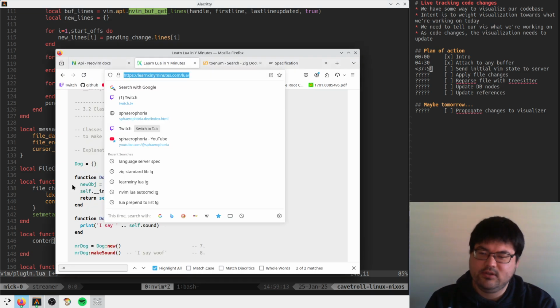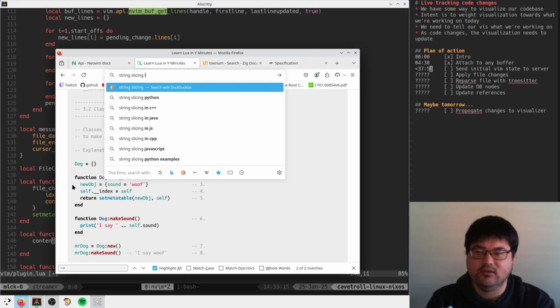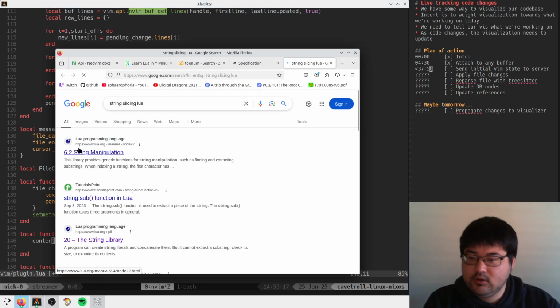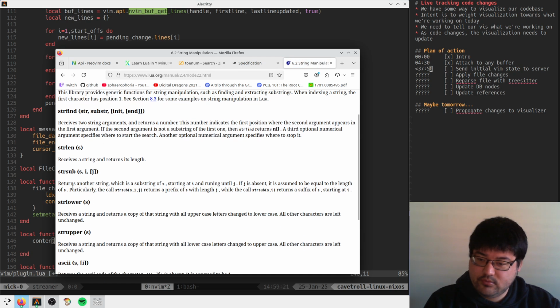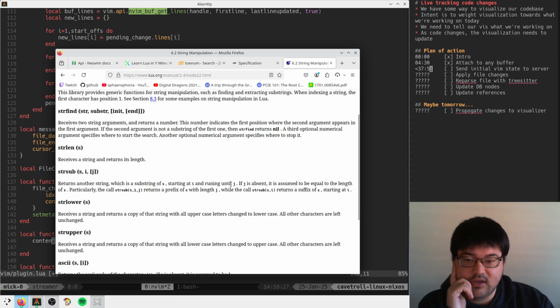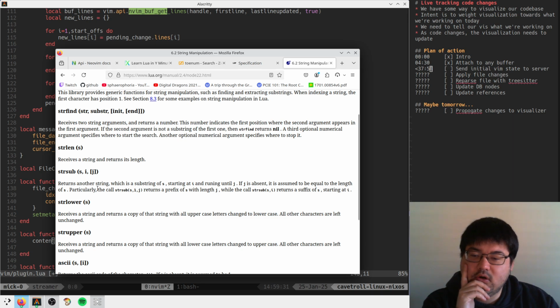And so we should be able to do content. Is there string slicing in Lua? It returns another string, which is a substring of s starting at i, running until j. If j is absent, it is assumed to be equal to the length of s. In particular, the call returns a prefix of s with length j.